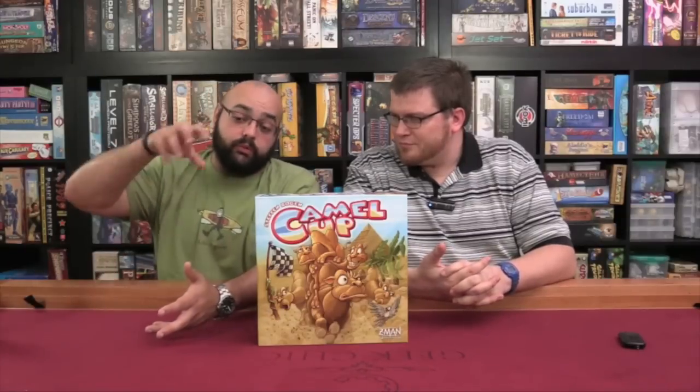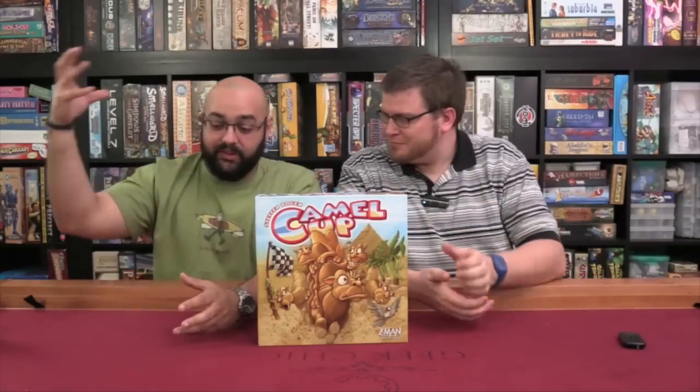What do you think of the pyramid? I think the pyramid is clearly a gimmick, but I haven't had any complaints with it. What else could you do — pull a die out of a bag? You could, but the pyramid is thematic, it's funny, it draws people in, it looks cool — it's like a 3D piece sitting there on the board. It does mean you have to break the theme a little, since you have to rip it off the land and shake it, but the gimmick works. It clutches up a little sometimes, but it typically works well, lets out one die, and people seem to like it. For that crowd, this game is great because it draws people in.